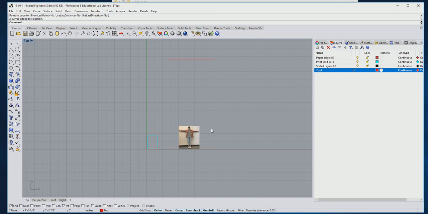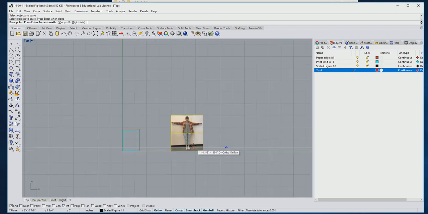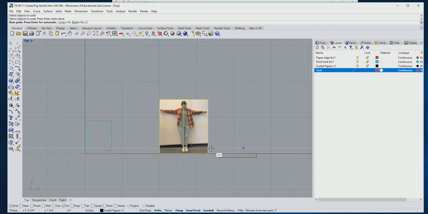All right, so let's go to scale, type scale in the command line. Select the item you want to scale. All right, press enter when done. You don't want to make a copy. Keep all this the same. Where's your base point for scaling? Okay, this is your base point for scaling, right? Right here.